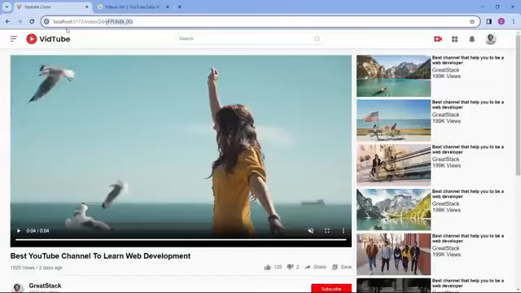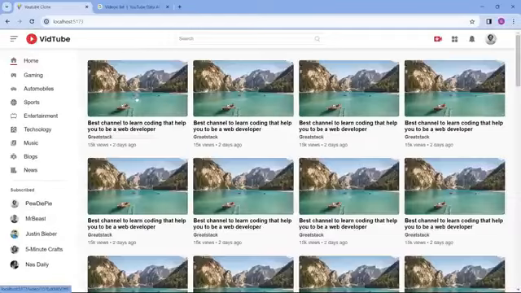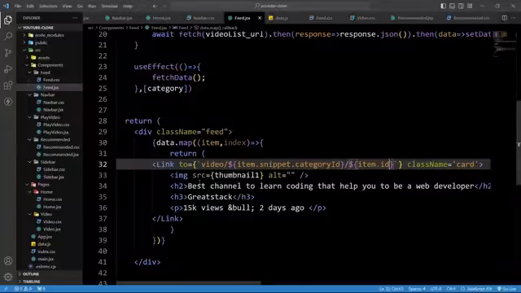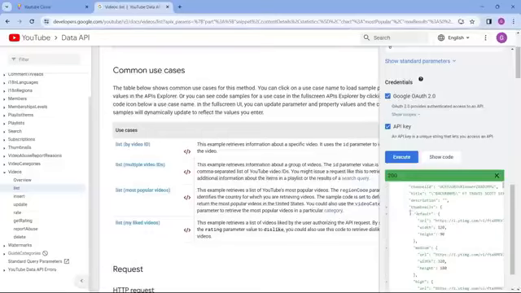Now let's come back to the home page. And here we have the image src. So here we will use the thumbnails that are coming from API. In this thumbnails we have the medium URL.